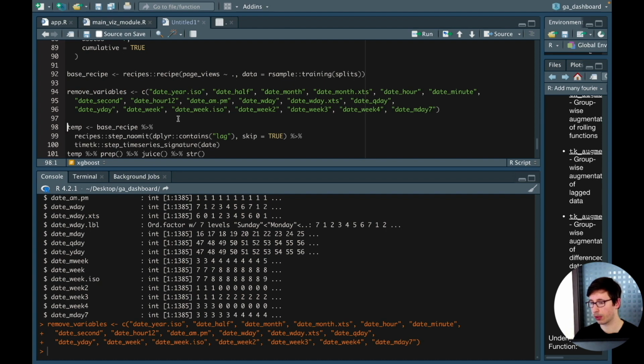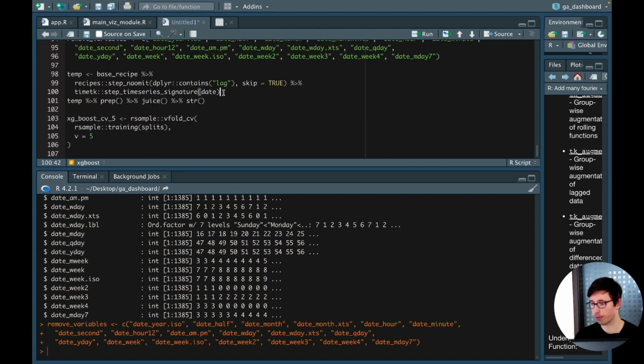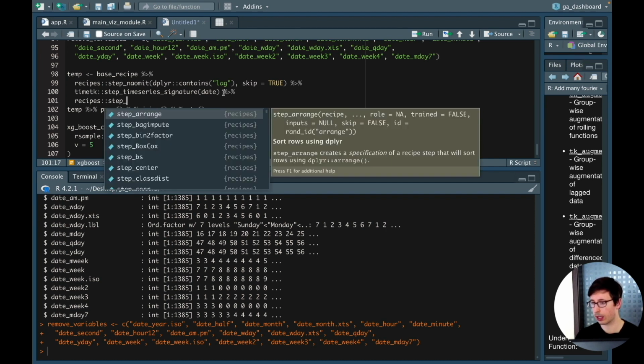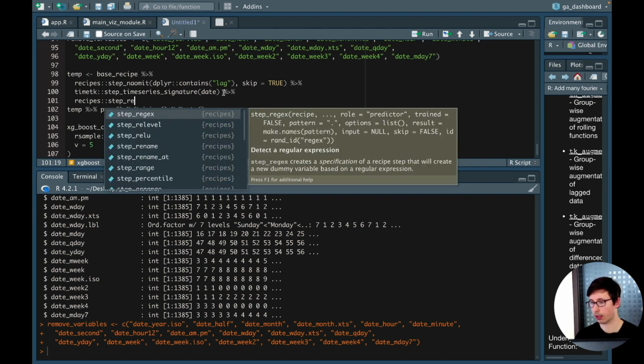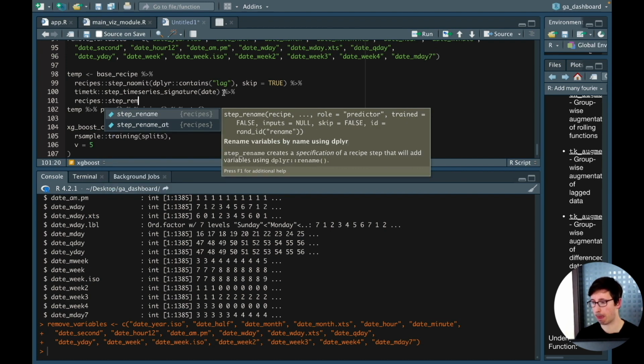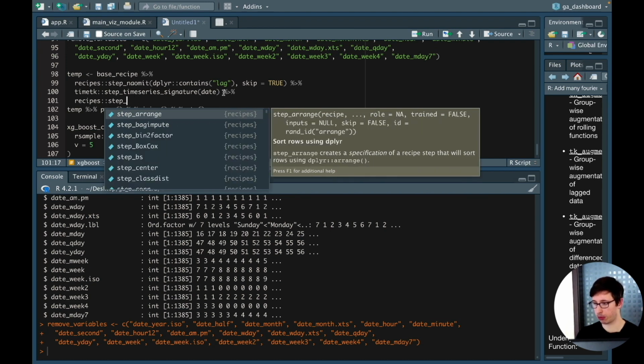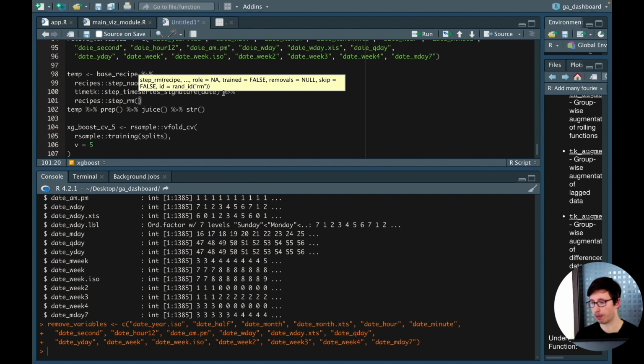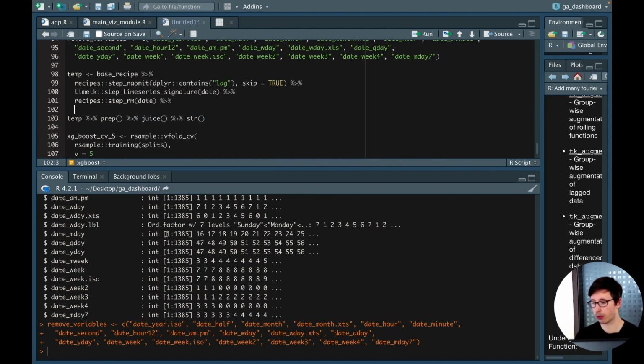And then what we're going to do is, here in the recipes tab, from the recipes package, step underscore, no, it's not step underscore remove, it's step rm, step underscore rm. So we'll first remove the date variable, because we've already extracted all the features.